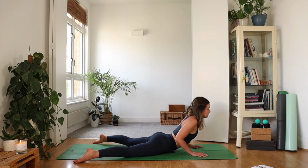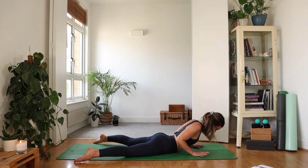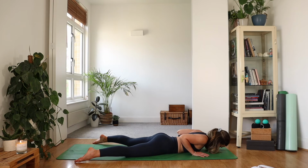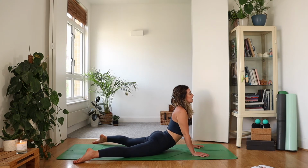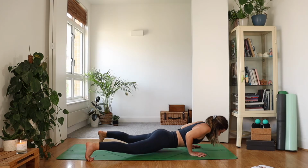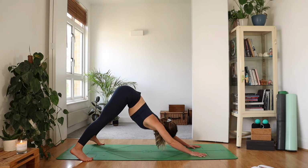And as you exhale, lower. Let's do that 2 more times. Inhale to lift. Any amount is the right amount. Exhale to lower. Lift. And lower. Good. As you lower this time, tuck your toes, pressing back up into that wide-legged plank. Exhale, wide leg downward facing dog.